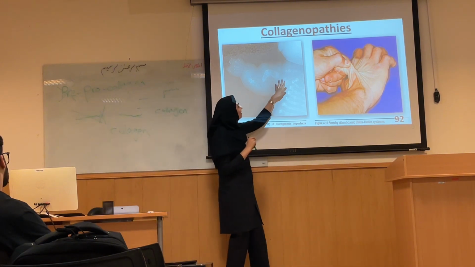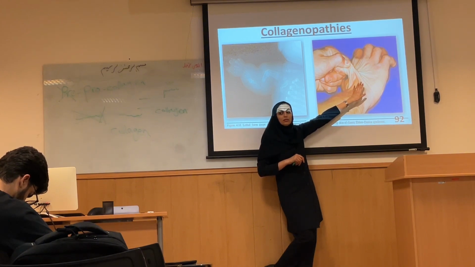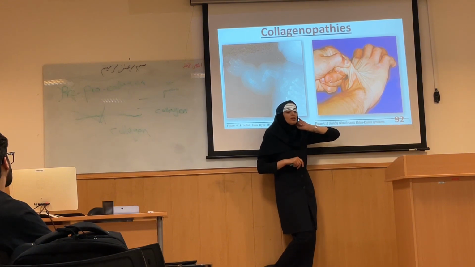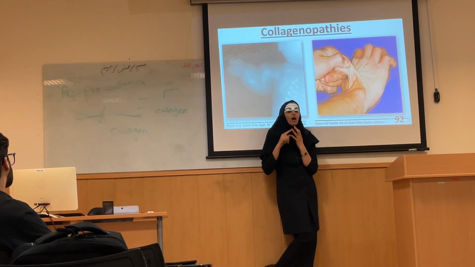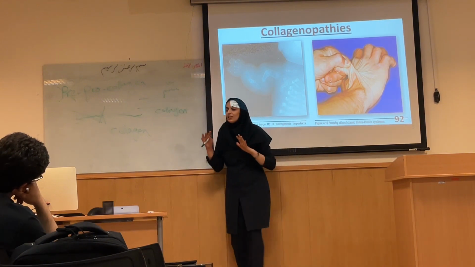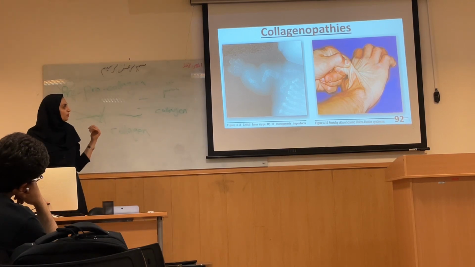Guys, what do you think? Are these abnormalities just related to the bones, or just related to the skin? Lots of parts of our body have collagen: joints, eyes, teeth, gums, skin, nails, hair. Everything will be abnormal. They don't have a normal life. Some of them are mild and some of them have lots of complications.